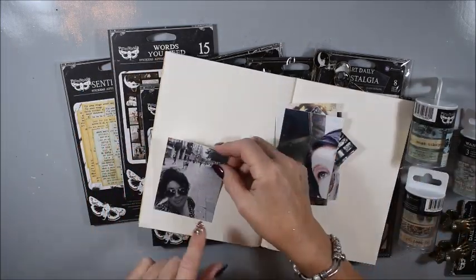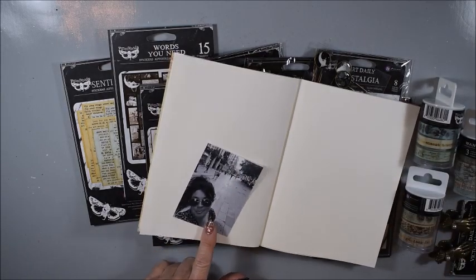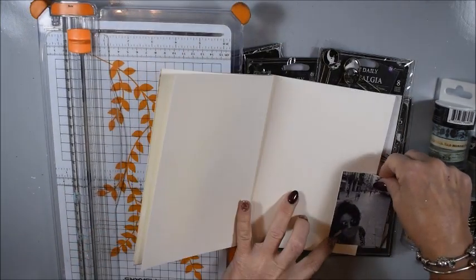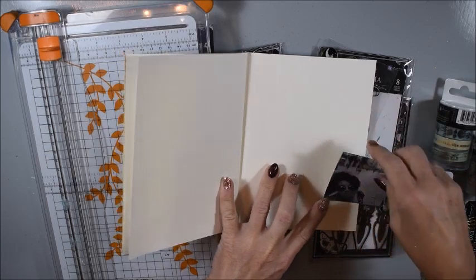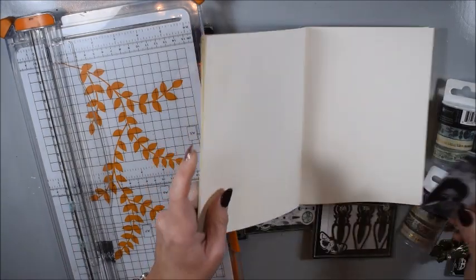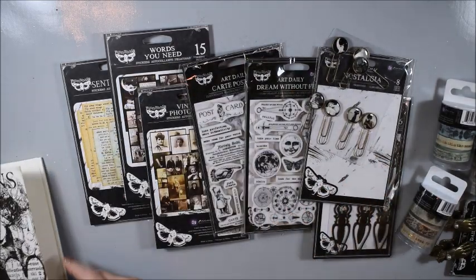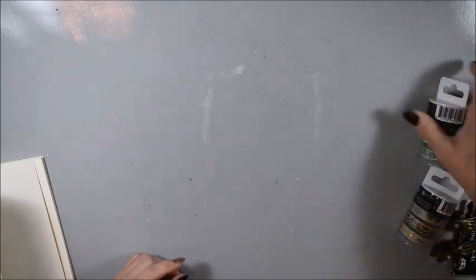I want to do this book about me, so I choose between some photos, and I don't want the photo to be too big, so you can see me here, that I will cut my photo a little bit because I want it to be rather small. And on this spread I want to keep a lot of white. I want the paper to be shown, and I will use some of the products from this collection.